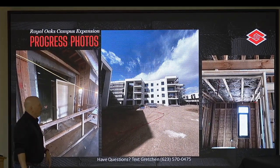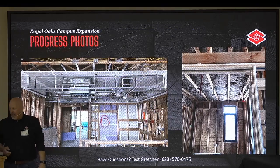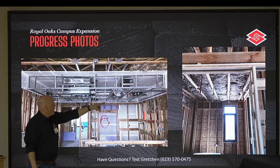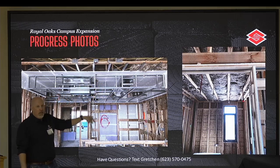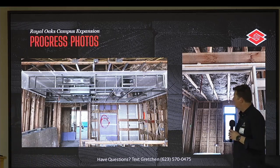Yeah, I got another picture of that in here too. Oh, great. As Todd said, it's not the most exciting thing, but if you pretty much went on any level of that building, you're going to see either insulation being stuffed, pre-rock being hung, MEP going in below the pre-rock. Everything's in some combination of these stages over there.